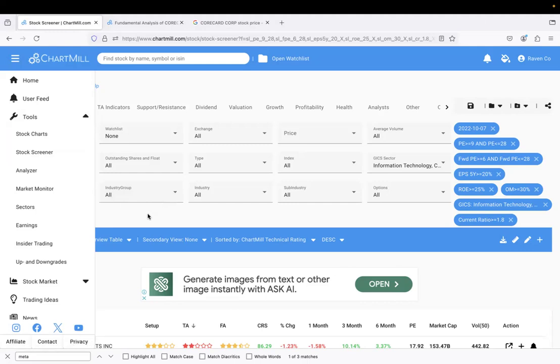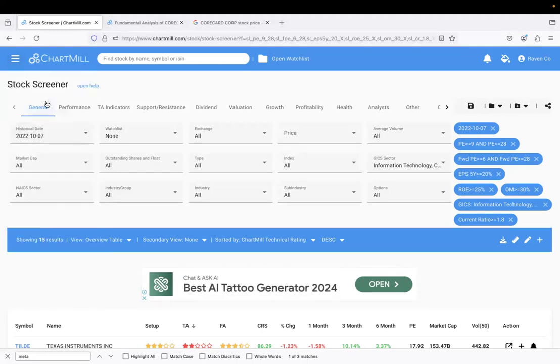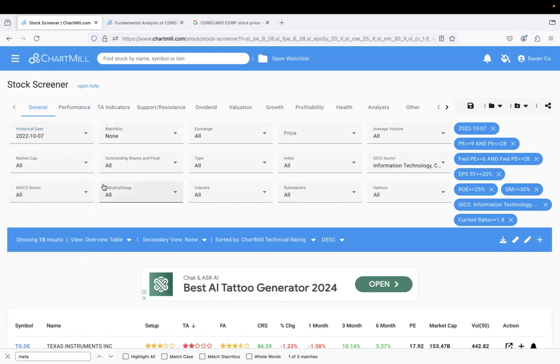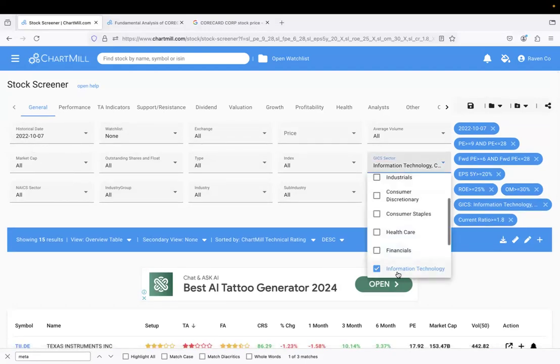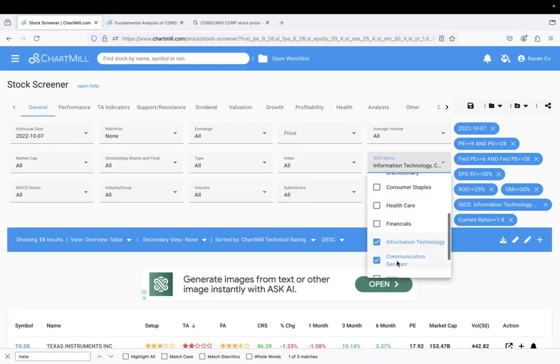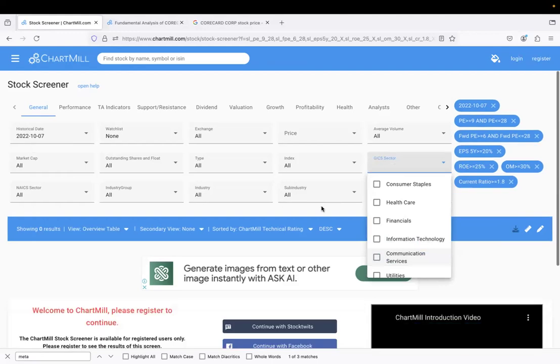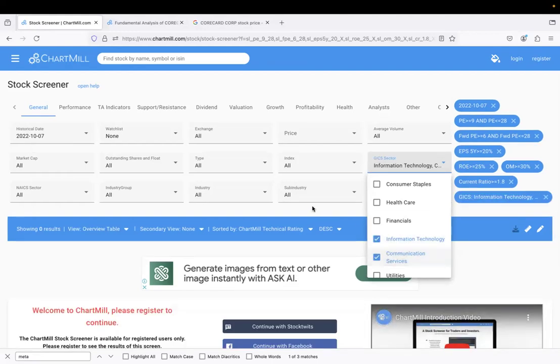And that's what happened. On the first page itself, you can see general, historical date. You can choose any date that you want. You can choose today if you're looking for today. But because I'm back testing, I'm going to go for 2022. This is October time. This is like when things are in extreme fear. Okay. Now, I go for the sector of information technology. When I'm in extreme fear, I typically like to look for these 2 sectors, information technology and communication services. But even if I remove that, it will be fine. Let's just remove that and see what's going to happen. Okay, anyway, I'm going to include that as well.